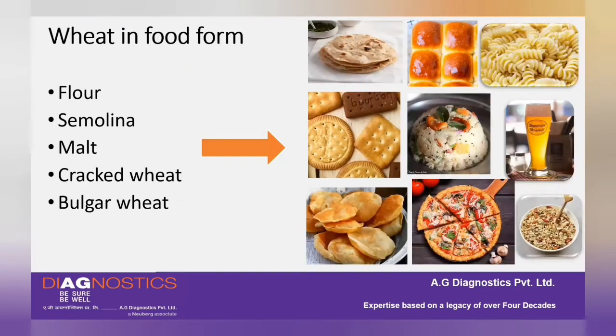So wheat is practically ubiquitous every day in some form or the other, either as flour, semolina, malt, cracked wheat or bulgur wheat, daliyas and dharam wheats. We are eating it in various food products. So we have chapatis, puris, biscuits, breads, cakes, upmas, and pizzas, pastas, of course, today that have almost taken over our Indian foods. And there is beer, vodka, there are breakfast cereals. So there are lots of ways in which we are consuming wheat every day.